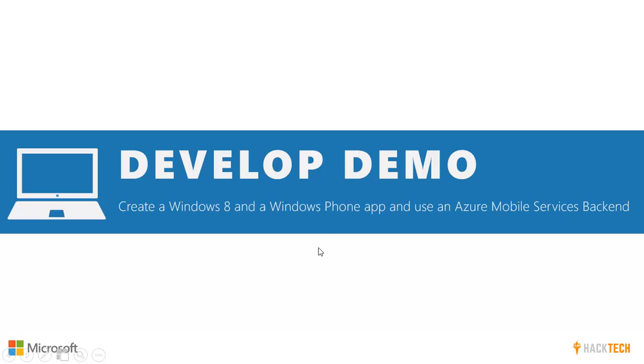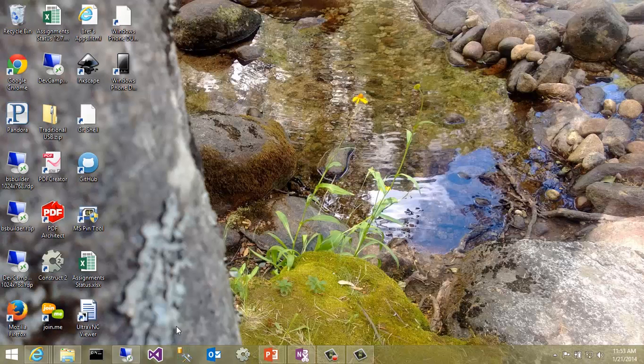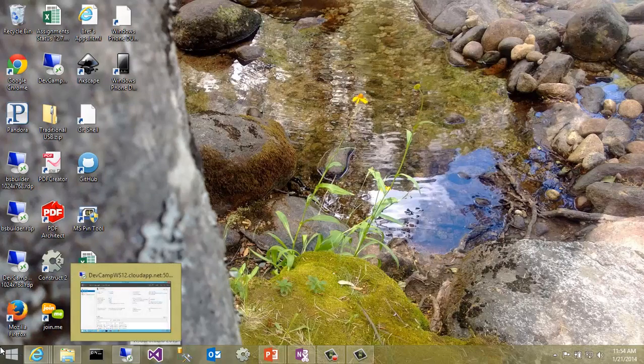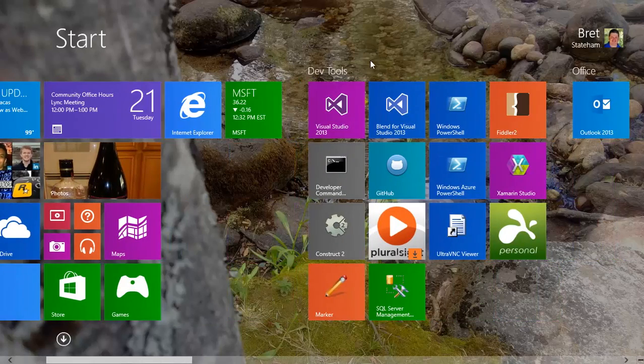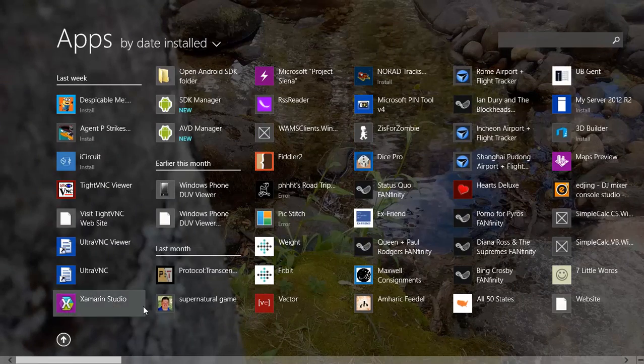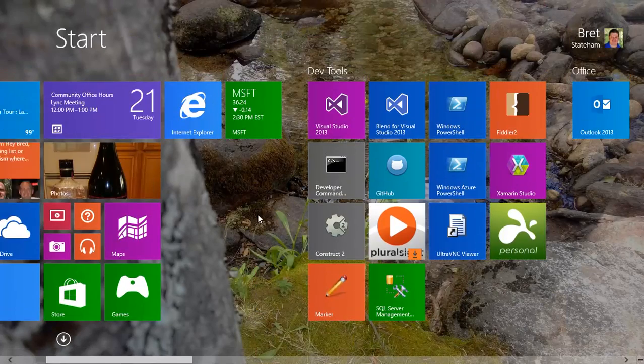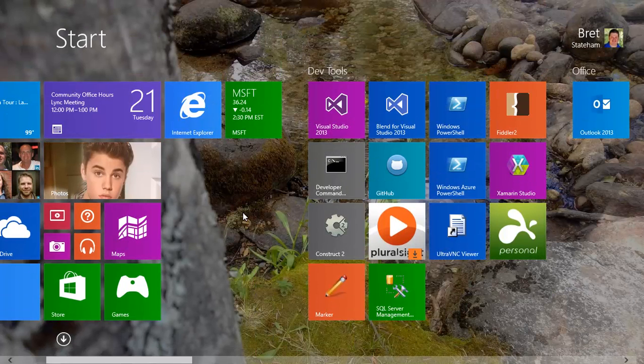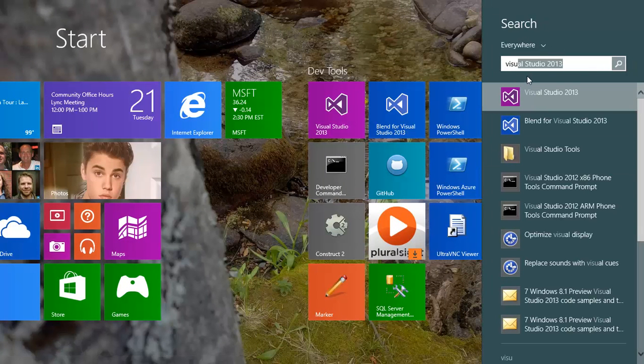All right, so first let me jump out to my desktop here. And I'm going to go ahead and spin up Visual Studio. Now, I've already got a shortcut for it down here on my taskbar. If I didn't, I may have a tile for it up on my Dev Tools, or I could just go down to All Apps and find it in the list down there as well. Another real easy way to get it in Windows 8 is if you're at the start, just start typing Visual Studio, and it'll pop up in the search window for you. So a number of ways that you can start this.